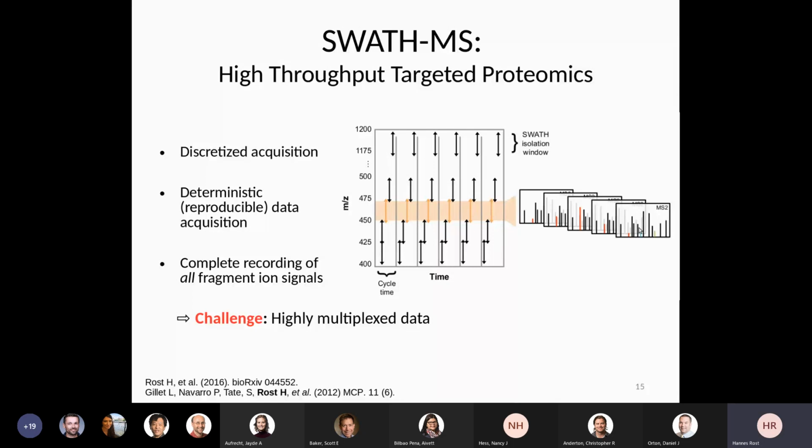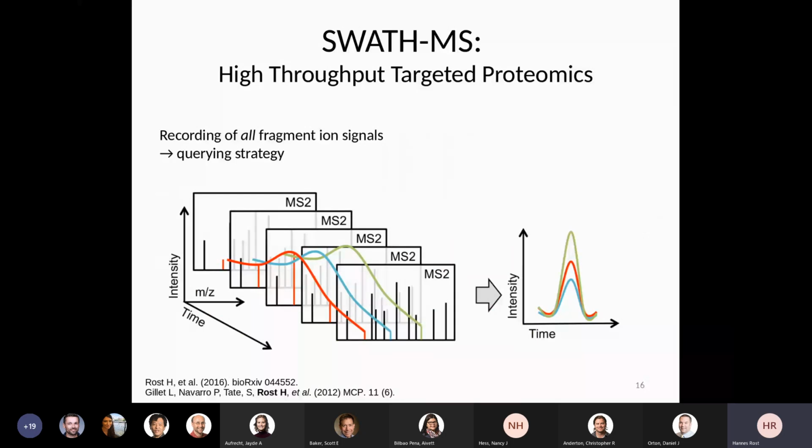And the way we address this challenge is by treating this data as basically one big database, right? So we treated this data as if it were one large database into which we could formulate queries. And in this case, we would not use SQL to formulate queries, but we would use peptide queries to go into the data and ask very specific targeted questions, namely about the presence and absence of individual peptides.